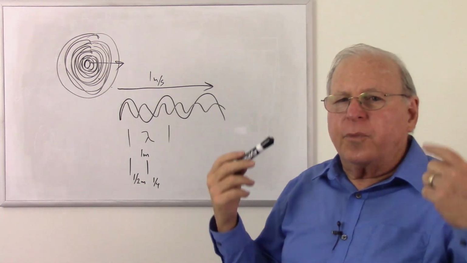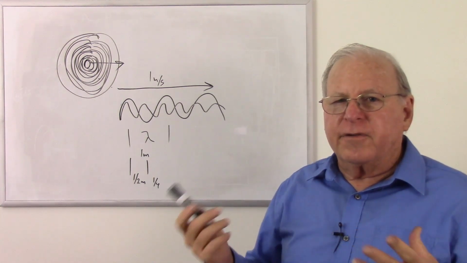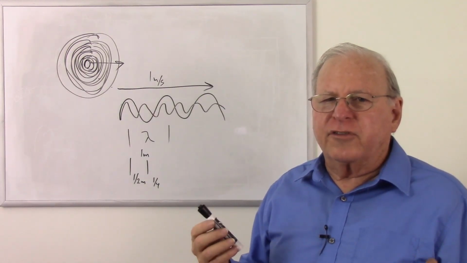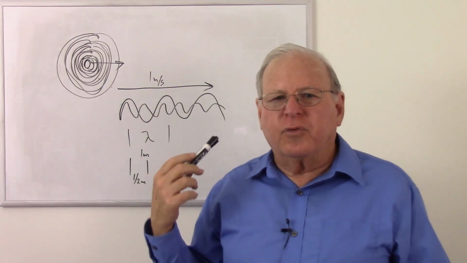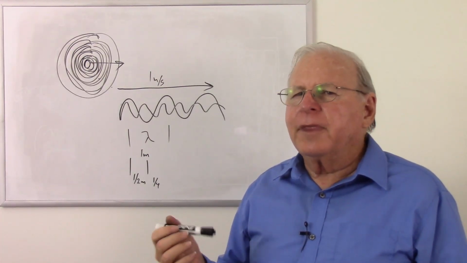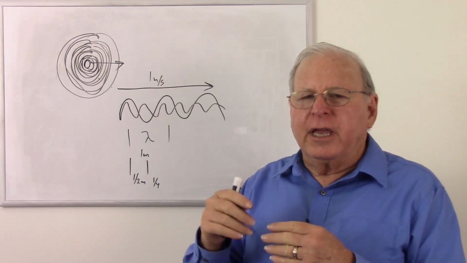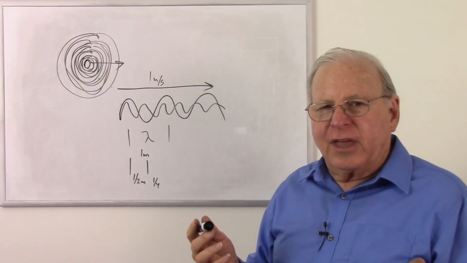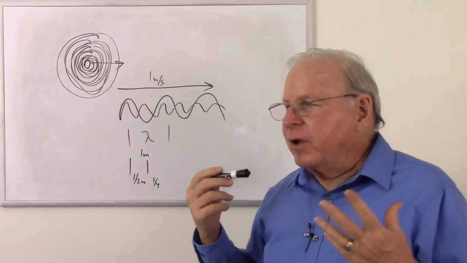Another thing about sound is we can hear it. And so lower frequencies are perceived as lower pitches and higher frequencies are perceived as higher pitches. So the lowest frequency we can theoretically hear is 20 cycles per second or 20 hertz. And the highest frequency we can theoretically hear is 20,000 hertz. And so our frequency range is 20 hertz to 20 kilohertz. So those are perceived as pitches. And if we double the frequency, we go up 1 octave. So if we have an A440, 440 is the A, what would be 880? That would be an octave higher, it would be another A. And so that's how we perceive sound.